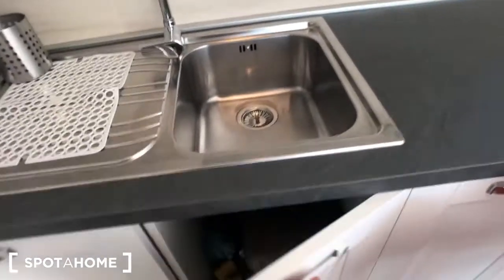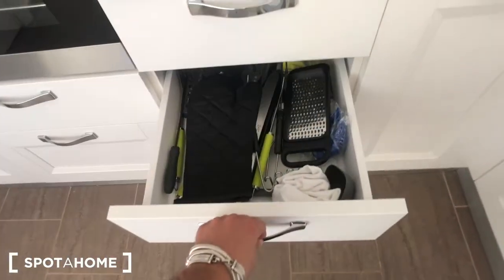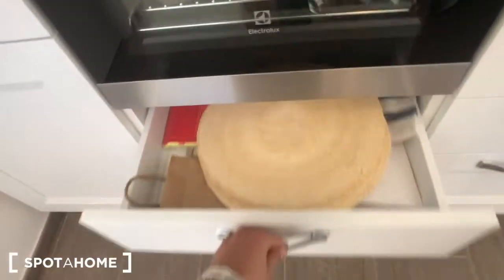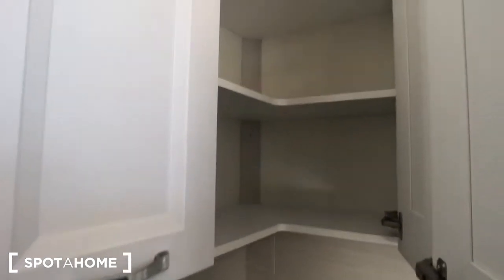This is the brand new kitchen. You can find a sink right here, a compartment with a trash can, the dishwasher is here, and some more kitchen utensils and pots. You have four electric cookers, there is a microwave, an oven right here, one more storage, and the fridge with the freezer down there. Then here we have some more space.